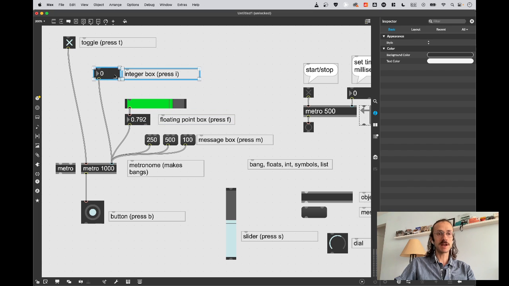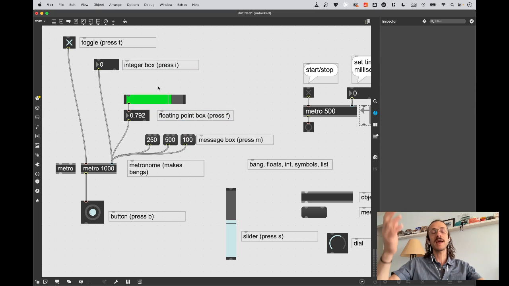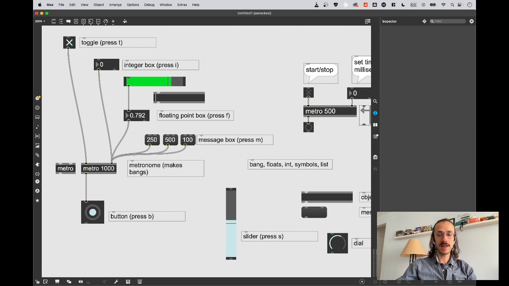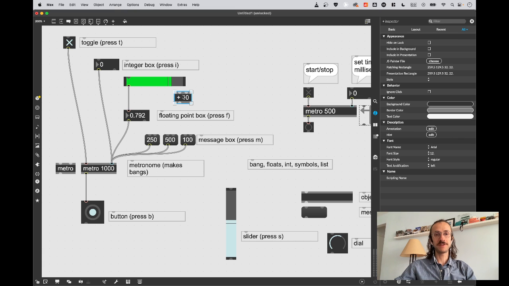But if you tried to do something like offset this value, so say instead of going from 0 to 1, I wanted to go from 10 to 11, well, I could just throw in a plus 10 object here and snap that in. This is a useful thing as well. If you hold down Shift when you're putting an object into a patch cord like this, you can make that object automatically connect in the middle. So its input to the output of the previous object and its output to the input of the next object. And by holding Shift, you can pull the object out of the connection like that.